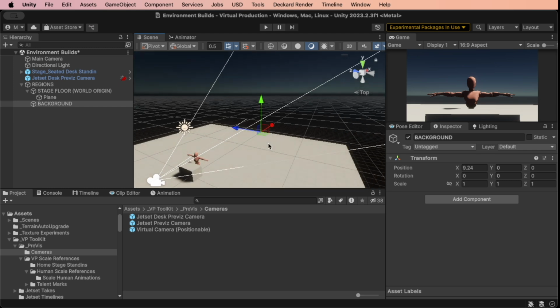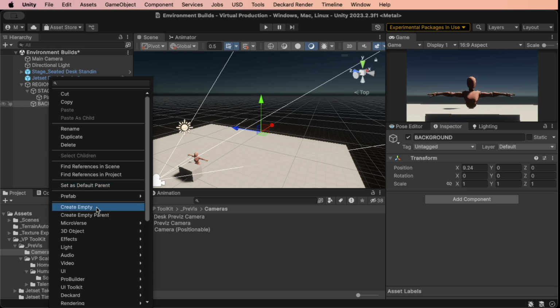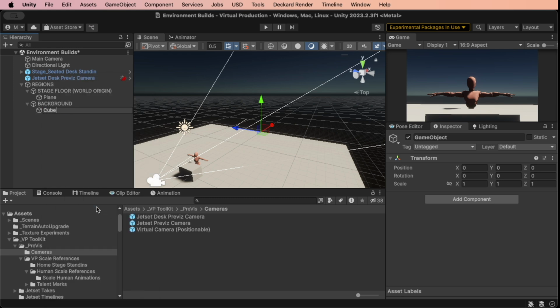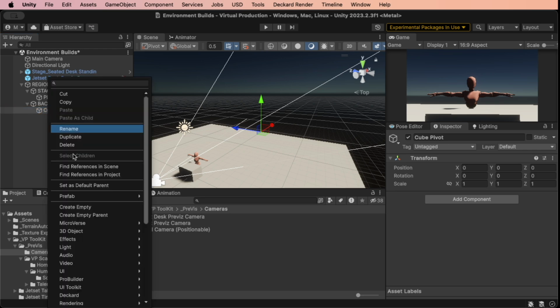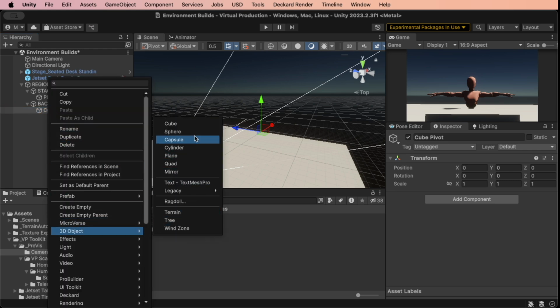Beautiful. Now, in our background, we probably would like to have a wall. So let's place one for ourselves. And I'm going to show you along the way a really neat trick for scaling it simply and efficiently. It allows you to simply grow a wall taller or shorter from a custom pivot point. So within background, I'm going to create an empty and call this cube pivot. And within cube pivot, I'm going to create a wall. So we'll build this out of a primitive cube.